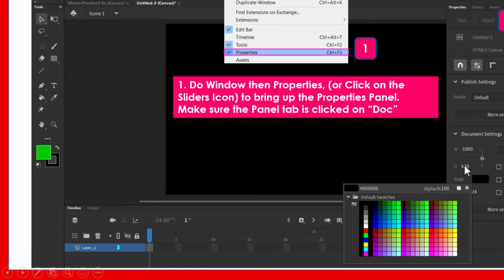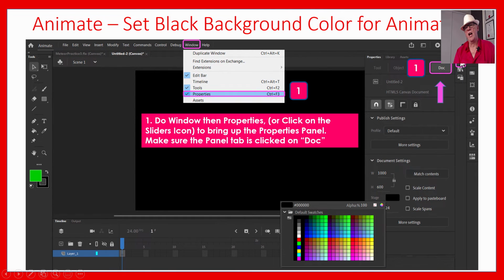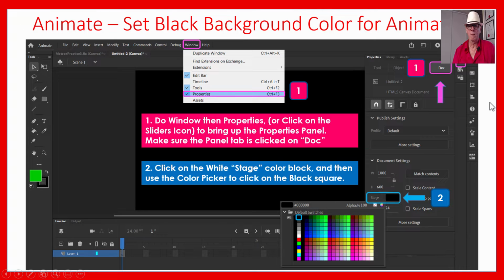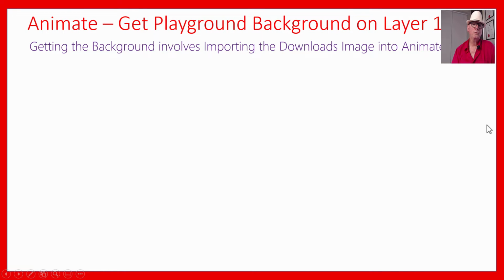And you can see that's where we set our 1000 by 600. So if yours is 800 by 600 here, just change that to 1000 so it's a little bit wider. Now, in 2021, they had this sliders icon as a shortcut to get into this properties panel. But I've only had 2022 a couple of days, and I couldn't see this slider there. Anyway, we might check that out when we get into 2022 when we're doing the live demo. So that was that bit about the color block and making it black.